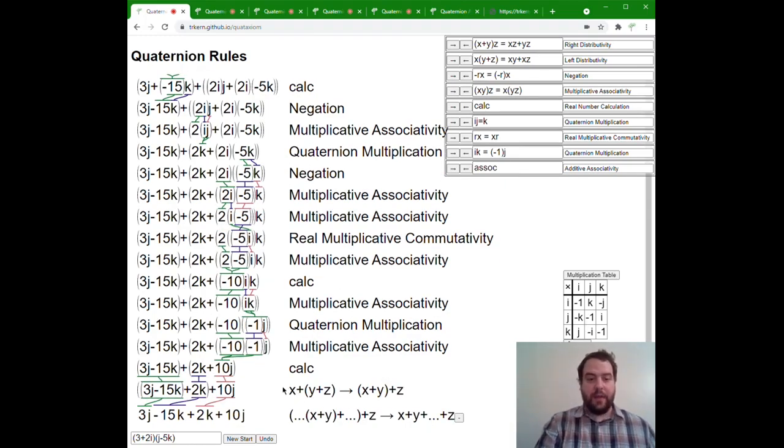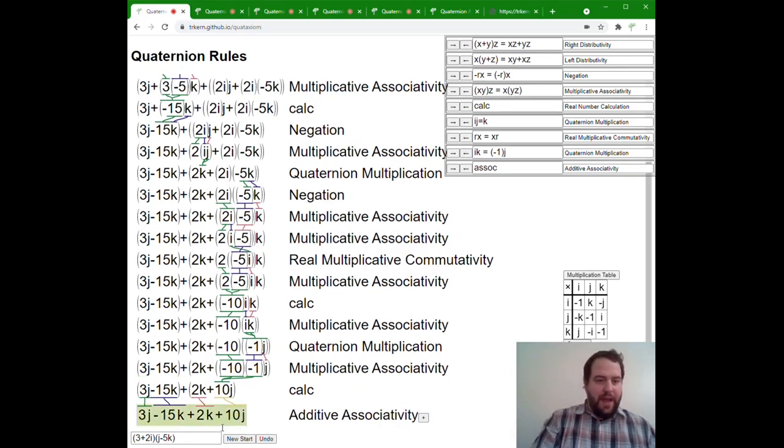So we have the basic binary additive associativity rule that (x plus y) plus z is equal to x plus (y plus z). And then we also have a rule that allows us to convert back and forth between binary forms where everything is associated to the left and polyadic forms where we're adding a whole bunch of things together. So in this case, it was able to turn the formula here, which was associated entirely to the left, into a form where it's just four things added together. But let's ignore that for now.